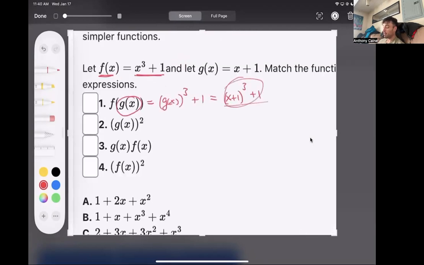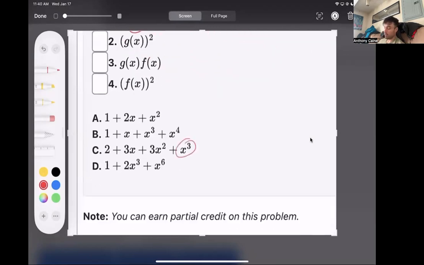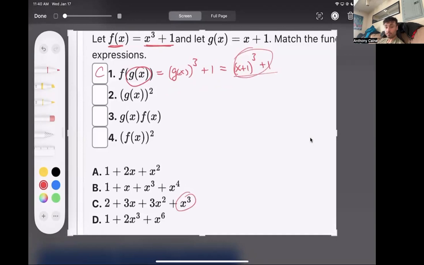So this is something that's going to have a third power. It's a cubic, and there's only one option with a cubic. So this had better be C, okay? Similarly, when you square G, so look, we could do this problem without actually knowing what any of these things mean, really. When you square G, you're going to get something that's quadratic. This one has to be A, but if you actually work it out, the thing that's getting squared is G of X. I just plug in what G of X is.